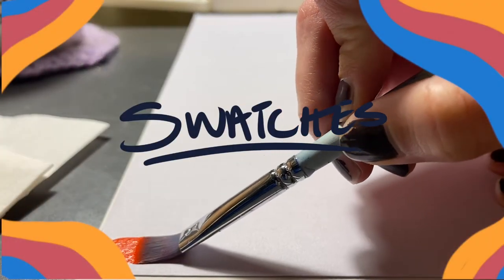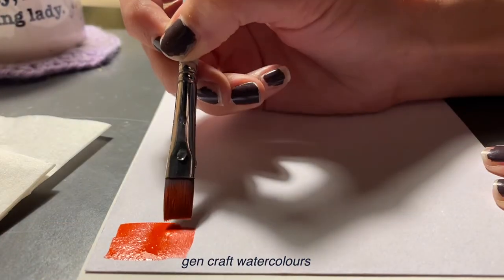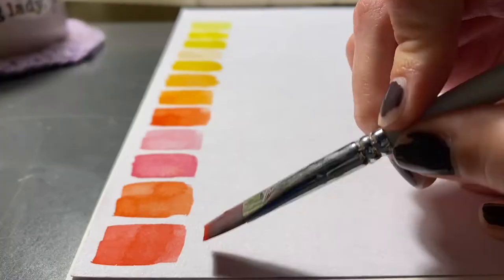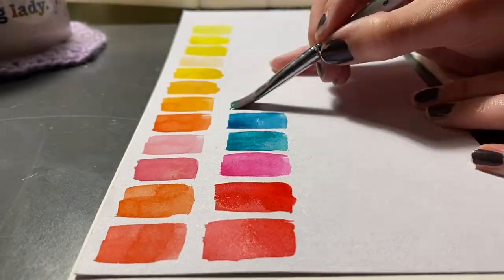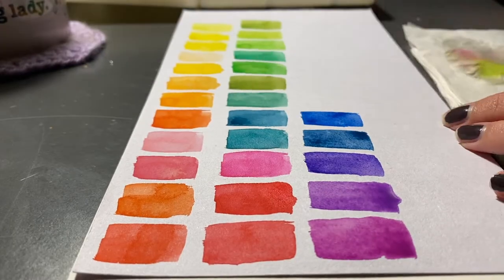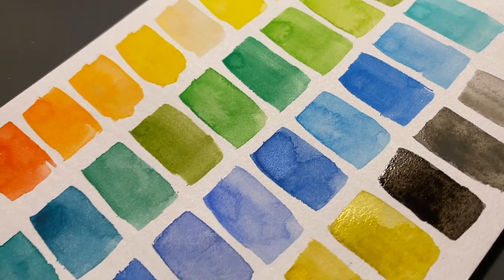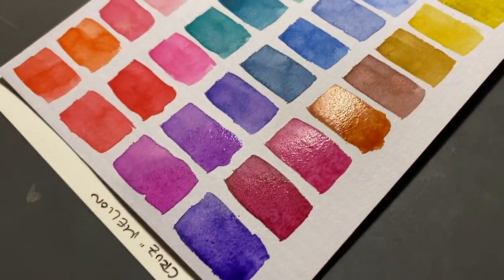Alright, so let's get on to swatches. Right now I'm swatching the GenCraft watercolors, and I'm actually pretty pleasantly surprised by these. On Amazon they run for about $34.97 US dollars, which is less than 75 cents per pan, which is a pretty great deal in my opinion. They're on the cheaper side, and I've never heard of this brand, but they're actually pretty nice. They're not particularly buttery or anything like that, but they work well and they get the job done.